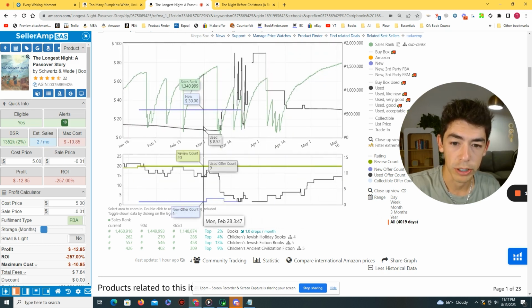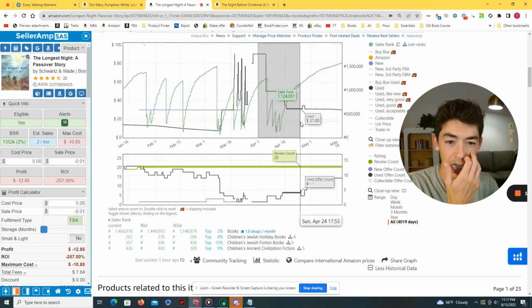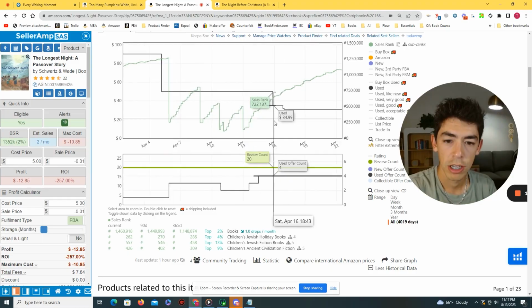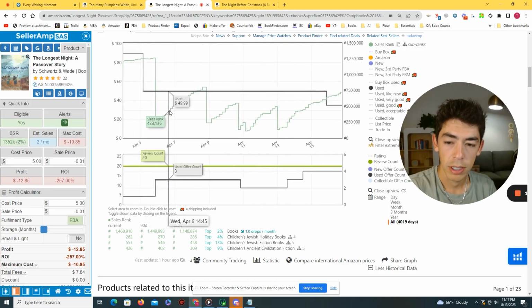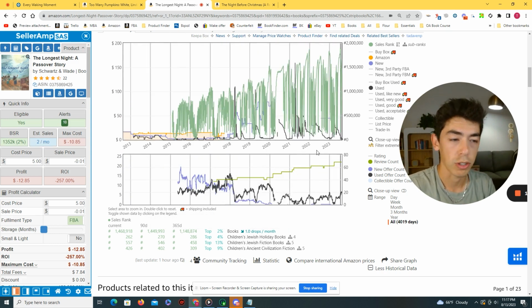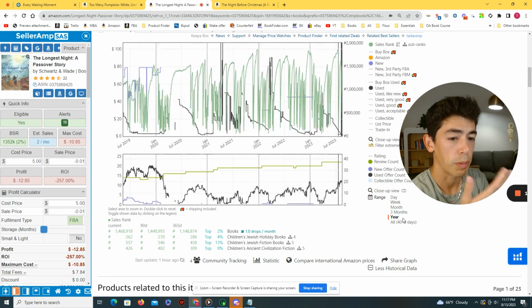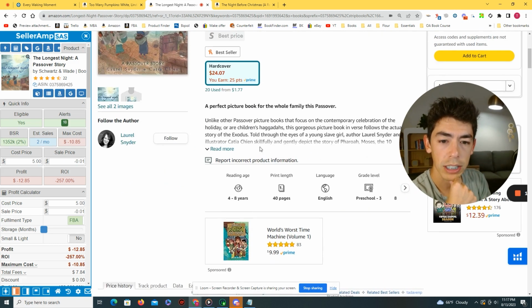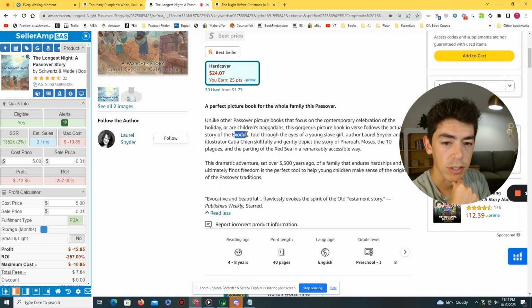Again, in March, April of 2022, this book was selling with sales rank drops at $49.99. See how I'm looking at the whole historical data, and then zooming in on specific times. Look at this, 5 or 6 sales rank drops between early to mid-April, all around $50. This is a book you could have bought for like $1 to $2. You can buy it right now for $1.71. So what exactly is this book? Well, it looks like it's about the Exodus, and it turns out that's the seasonality for when people would want to buy this book.